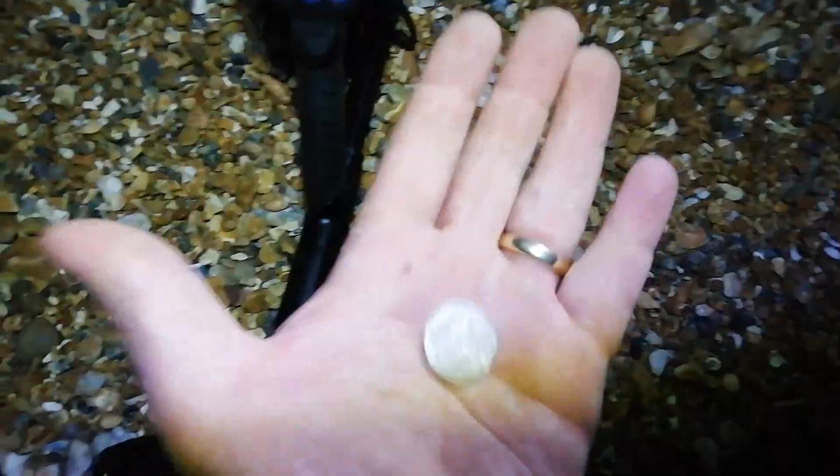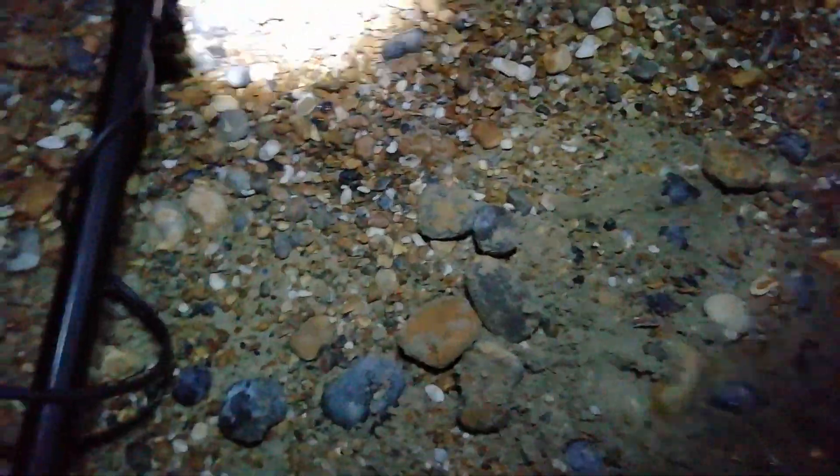This is how good the machine is — I can call the numbers out already and I've only been out here five minutes. 20p on a 45. This one hit a 76 so I'd imagine that's not an iron core penny — yeah, a proper one. My son is too shy to be on camera but there's another 20p on a 45. I've got a pocket full of bottle tops because I want to keep those for making a discrimination pattern. Digging everything.